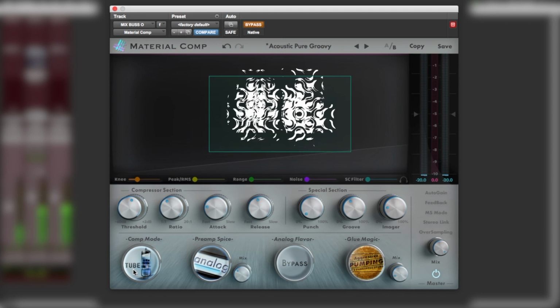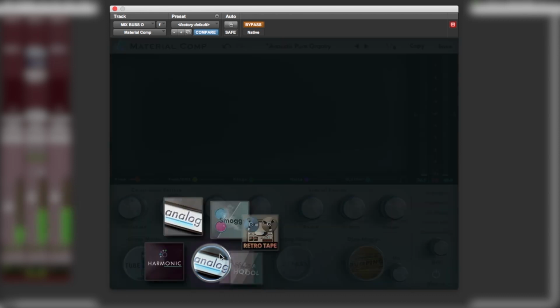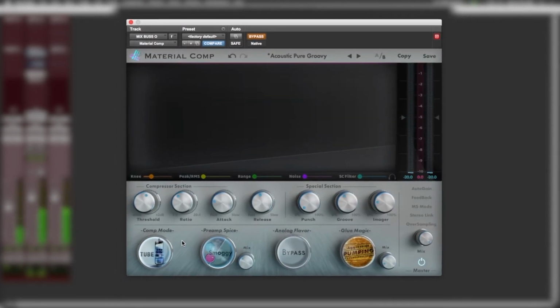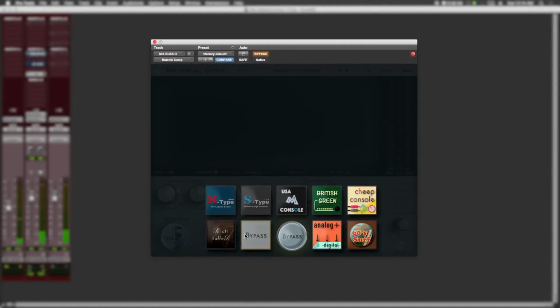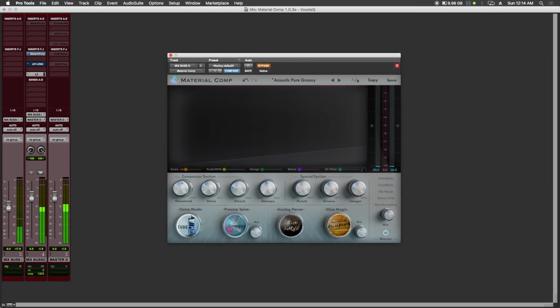6, adding an input knob like you have on the mix knob right above it, I think would be great, because sometimes you just want to push that Preamp Spice mode. I think that is an absolutely wonderful mode, but sometimes I want a little bit more from it. Same as the comp mode on that tube. I just want a little bit more, and sometimes maybe I don't want to mess with the input. I just want to push that mode. Same with the analog flavor, and same with the glue magic. But I know that the analog flavor, if I'm not mistaken, doesn't have any saturation to it or anything like that. I think it's just more or less the Preamp Spice and the tube section. So I think that'd be a great idea, and again, helping push it to another level.